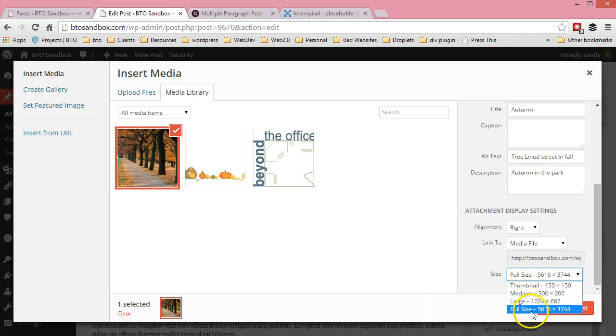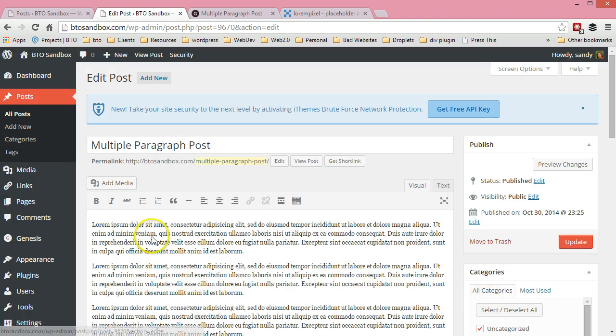Depending on the max size of your picture, WordPress will automatically create usually several other versions, sizes of the picture. So we're going to go ahead and use the medium one. And what WordPress has actually done is cropped this picture to the 300 by 200 dimensions, and it'll use that version of the file so that we're not resizing the picture in the browser, which can be a performance risk.